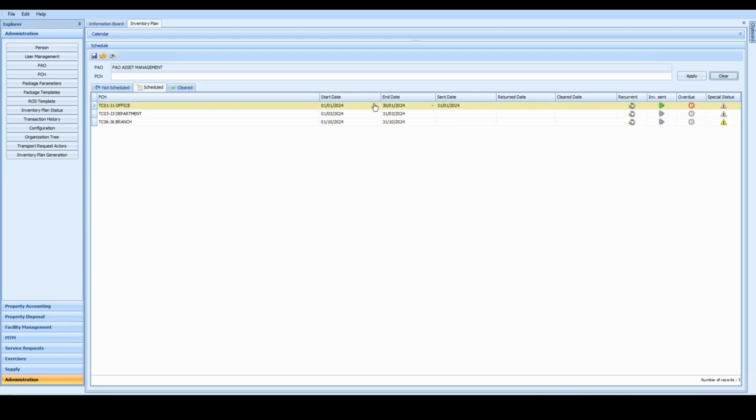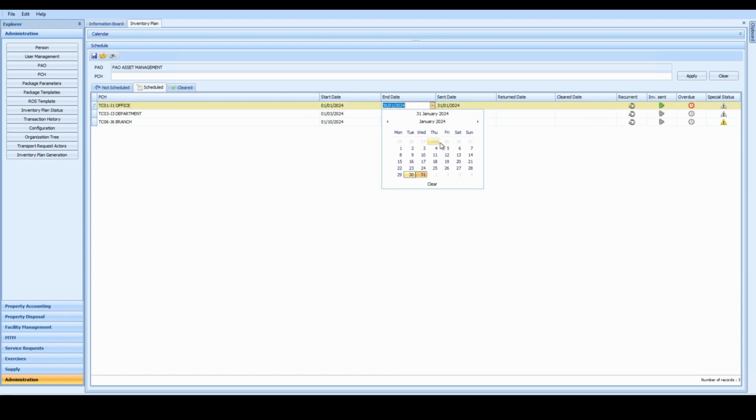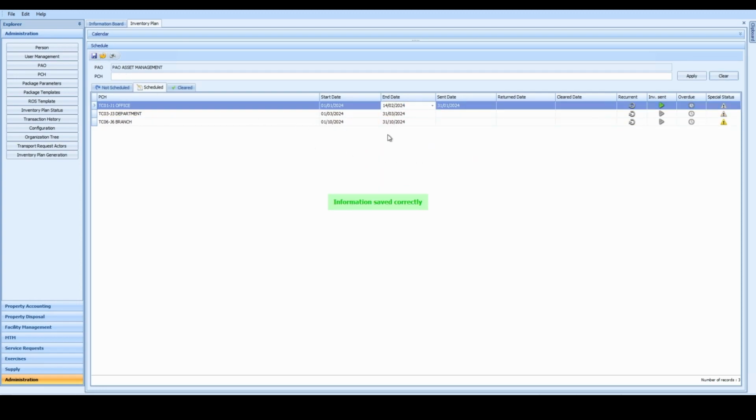That means if the end date is before the actual date as of today, the overdue button will become red. Now let's change it back to the previous one and save. So I gave them 2 weeks to do the inventory.